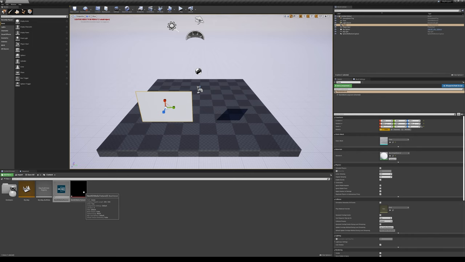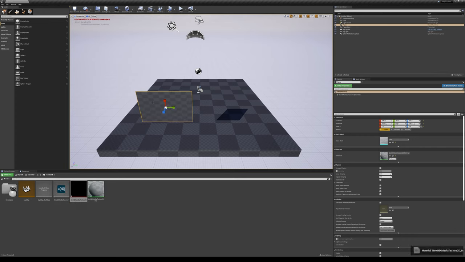In the quick start guide, if you go through it, it'll tell you to try and locate this material deep inside the content browser, etc., etc. I found that to be tedious and unnecessary, and this seemed to work better for my purposes. So I'm just showing you my shortcut, but you can follow the instructions if you want to. It's just a little confusing. So I'll drag this onto this plane, and you'll notice that it created this material. Let's open this material and take a look at what's inside.